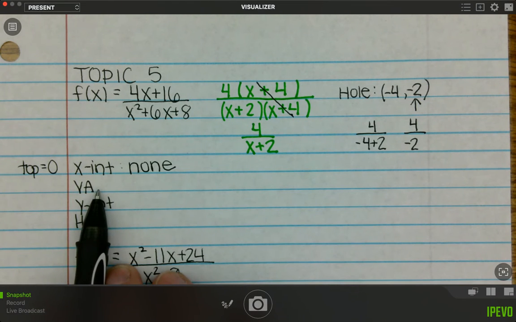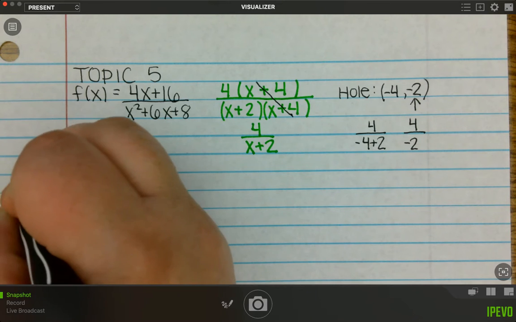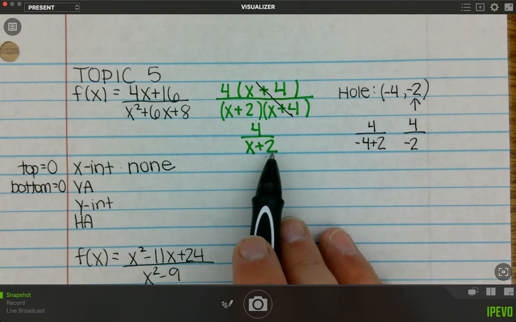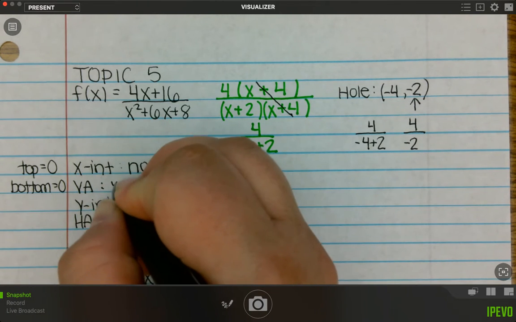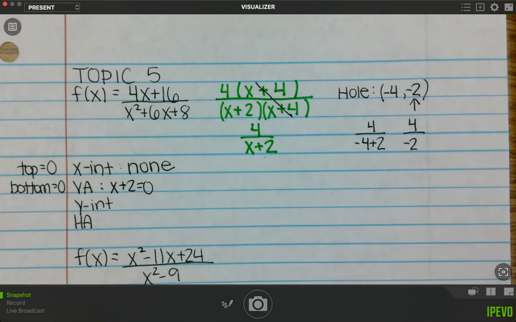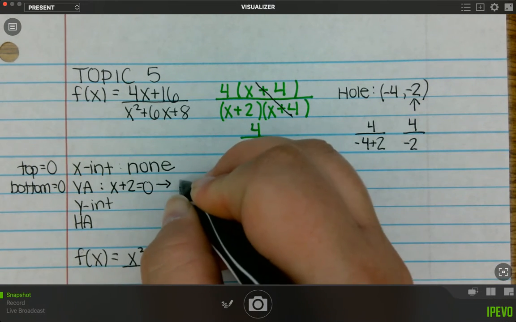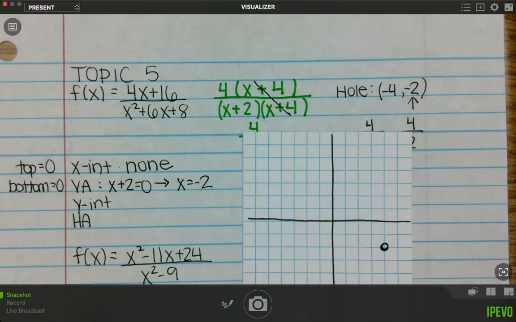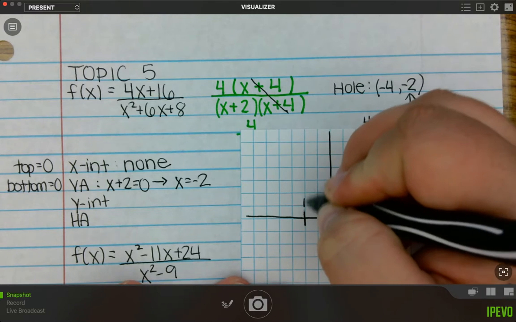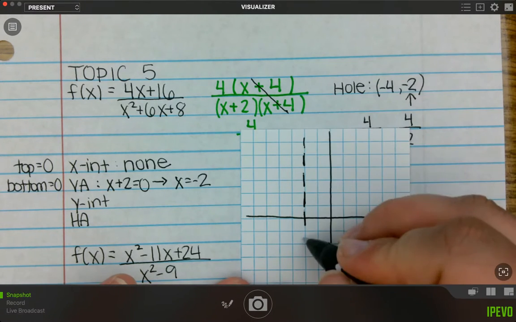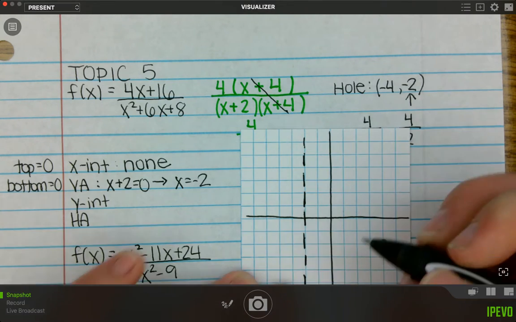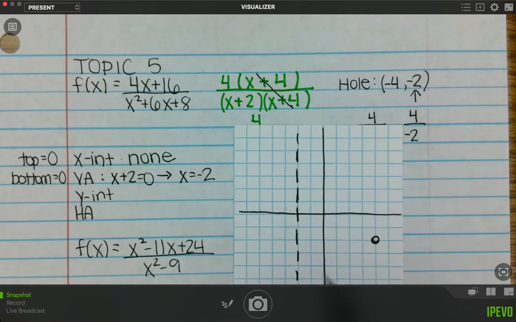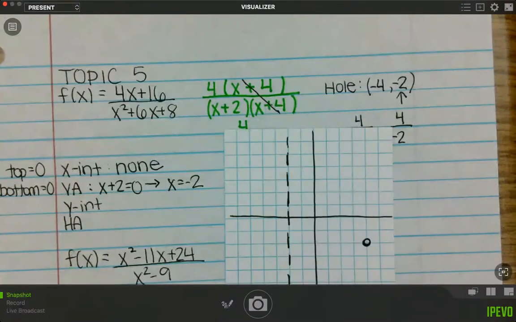The vertical asymptote is whatever makes the bottom equal 0. So the bottom of my fraction is x plus 2. So this is like if you solved the equation x plus 2 equals 0. You would then subtract 2 from both sides. That's negative 2. So I'm going to go to where x equals negative 2 and draw a dashed line, vertically. That's what the V and VA means. V means vertical, up and down. Asymptote means we draw a dashed line because our graph is never going to cross this line. It sort of acts like a vacuum.